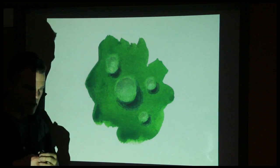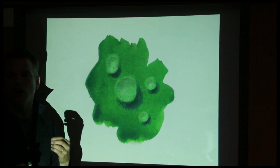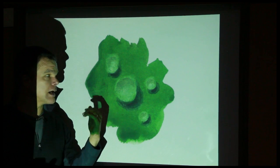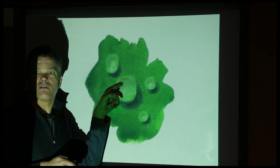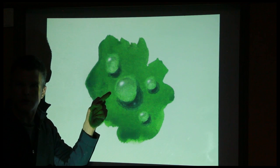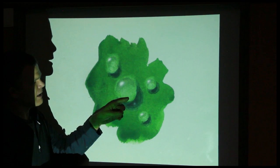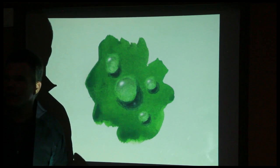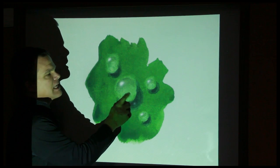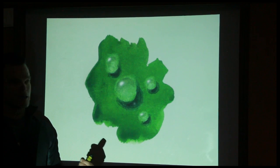I want to find a physicist who will sit down with me and make little arrow diagrams showing me what's happening with the light bouncing around in there. But this is what you see. It's really, really cool. And what that also does, this being the darker side, it adds a place for more contrast, because that's also where the highlight, or the reflection of the object that is making the light, will go. So the highlight's in the dark side, and then the shadow is adjacent to the light side. Isn't that convenient? If it was the other way around, this dark side would make the highlight less contrasty. But it's just perfectly designed for illustrators who need contrast, right?